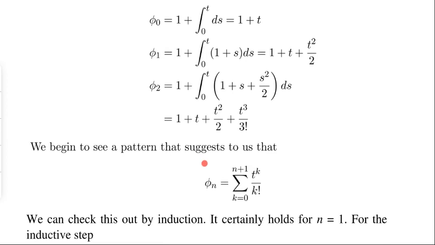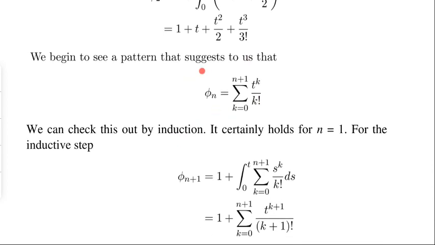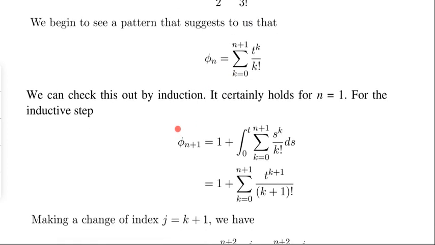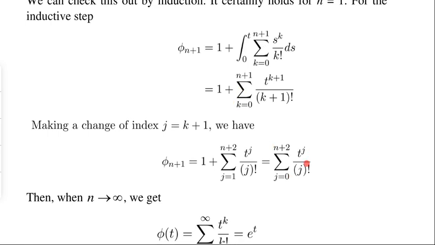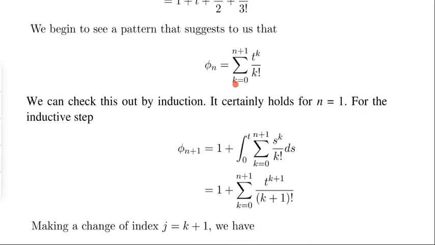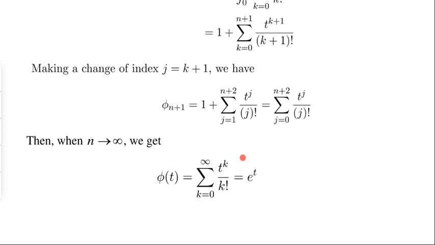So if we use mathematical induction, we have this pattern for our unknown terms vi. By induction, you can see vn equals this summation. So based on this, vn plus 1 can be obtained in this form. When someone obtains the limit of vn when n goes to infinity, it will result in this infinite series. When n goes to infinity, this upper bound will go to infinity and result in this form.